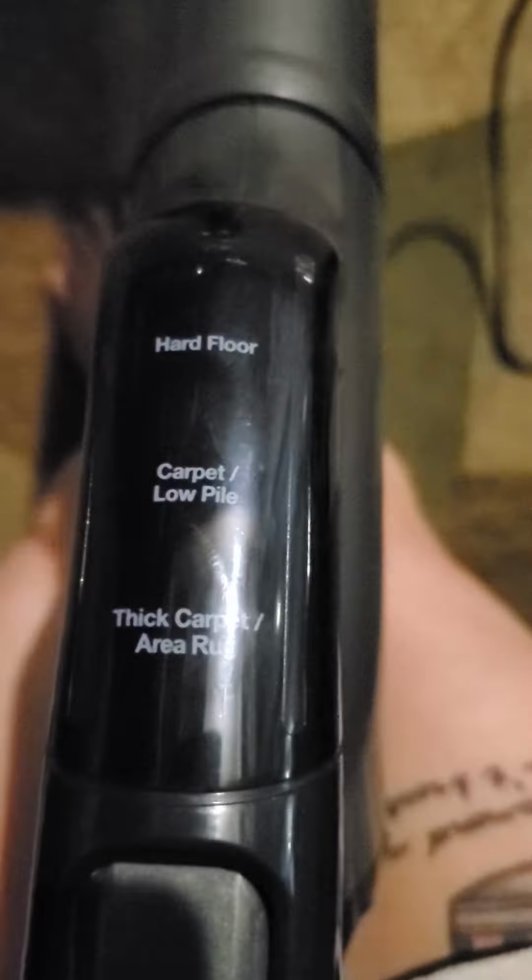Alright, so I went back over it with the Bissell Cleanview Allergen Pet. This is my outside rug on my porch. That's why it's so dirty. But I didn't want to dump that whole box of carpet dust and dirt and stuff on my carpet in my house. So we're going to go over it now with the Shark Vertex and see what the Cleanview Pet Allergen missed. And for my setting on the Vertex, I am going to sweep on the low carpet. So here we go.